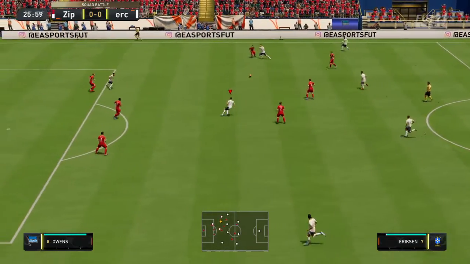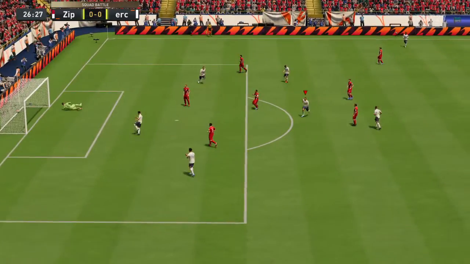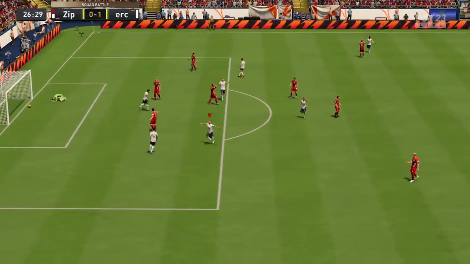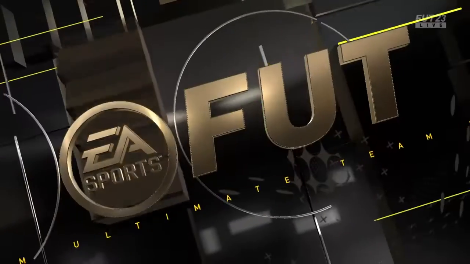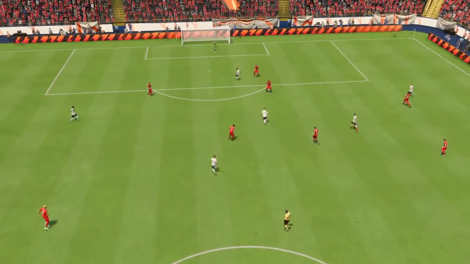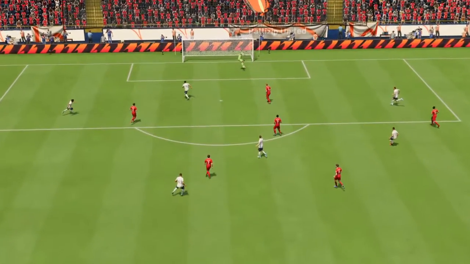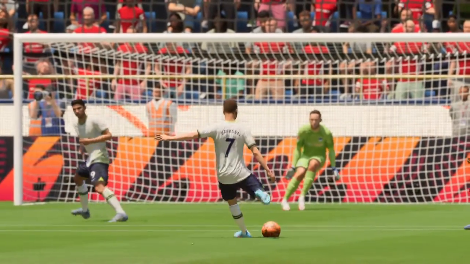Well, they've given him too much space. Eriksen. Go on. Yes! Is that crossbar and in? Oh, there's a person in. Get in, Eriksen. First goal of the month. Well, as you can see, this catches everybody by surprise. Look where he is. Yeah, crossbar, I think, at least. What a goal as well.